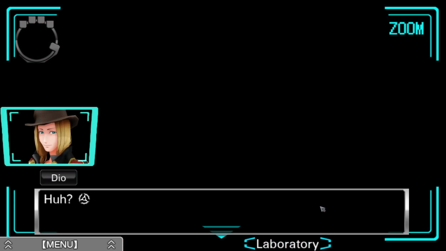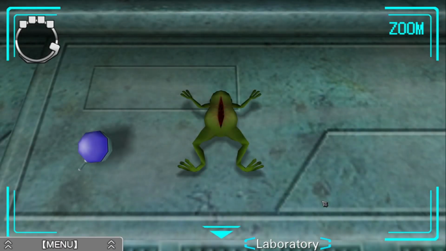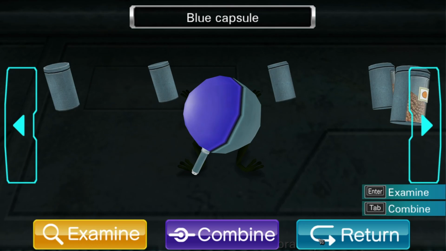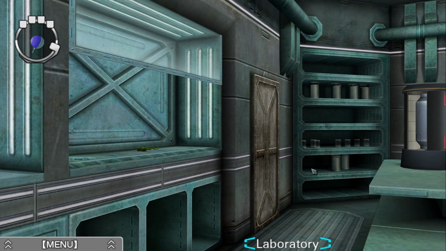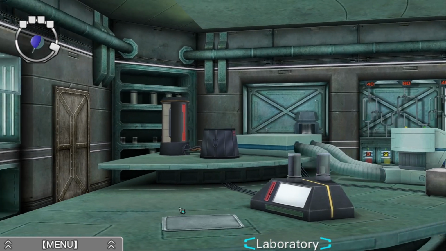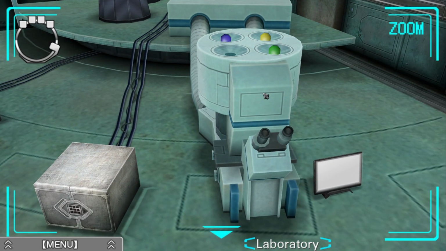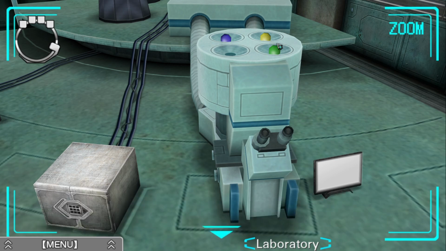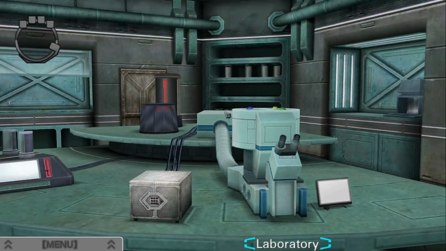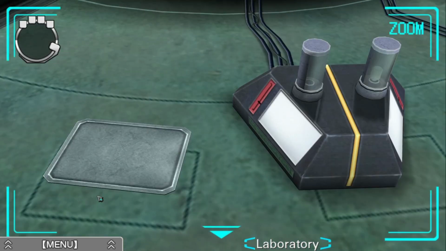Huh? Something came out of the stomach. A blue capsule? Yikes. I don't want to see that. Don't mind me, I'm just putting this in there. Is this enough? The microscope apparently can't take these out, okay. So, we're still missing one then.